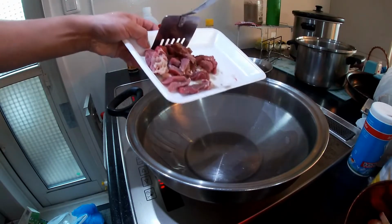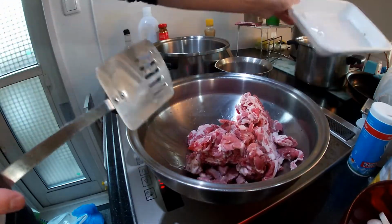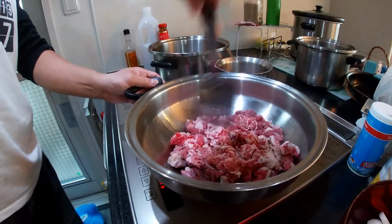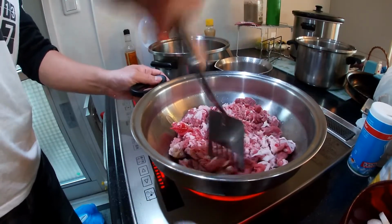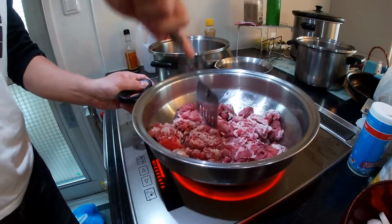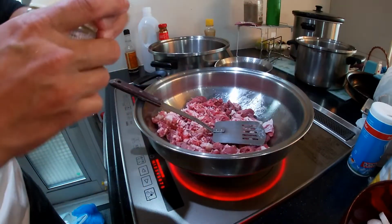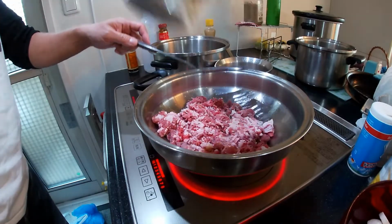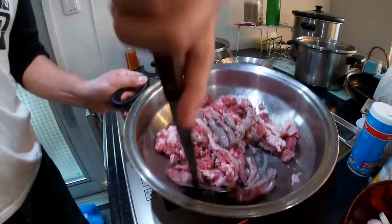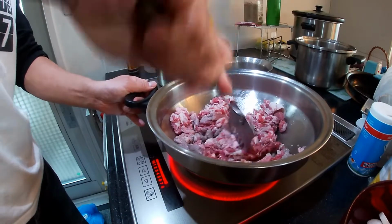Once the oil is hot, we can put the meat in. I'm going to put all the meat. It's dinner for four. I'm going to add some salt and pepper. And set this to high. You want it to turn kind of brownish like this. The smell of beef steak.